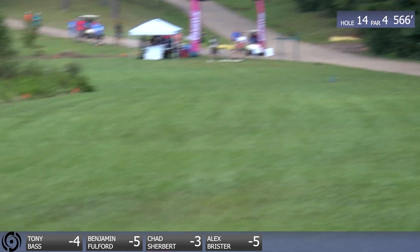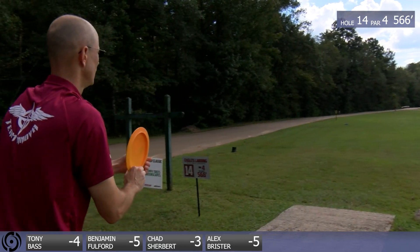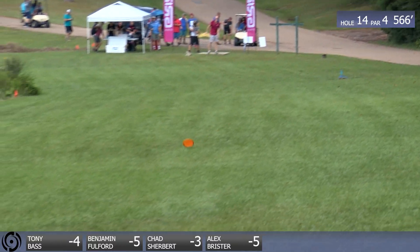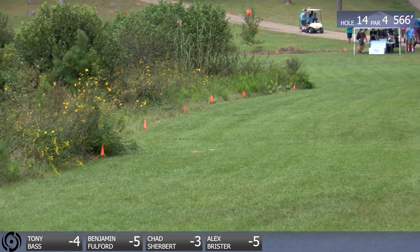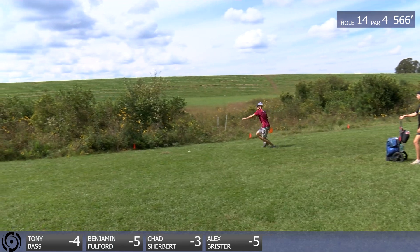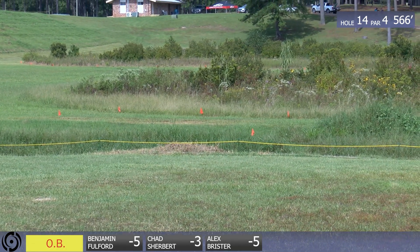There's the forehand play. That scares me because I throw a forehand too. The grass is actually pretty skippy. If you throw it, you have to throw the spike. Throwing two flat, you can see how it gets that skip and OB's right there. The other scary thing with the hyzer is if you don't come inbounds, you're OB immediately and in a lot of trouble. But just like you said, Tony broke this hole down. Oh no, it came up short.